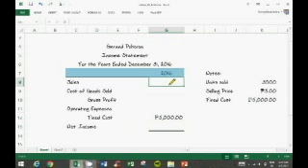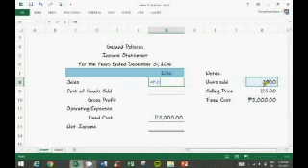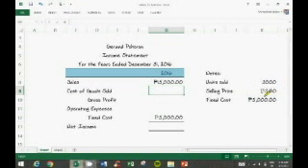It could also be in two different cells. Let's calculate the sales, for example, by multiplying the units sold and the selling price. Equal sign, and then instead of manually inputting 3000, we click the cell where the 3000 units sold is located, multiply it by the selling price, and then we have here the value of the sales.